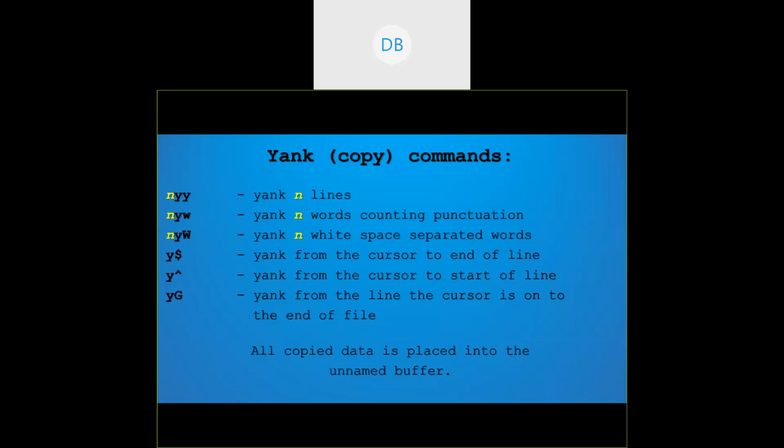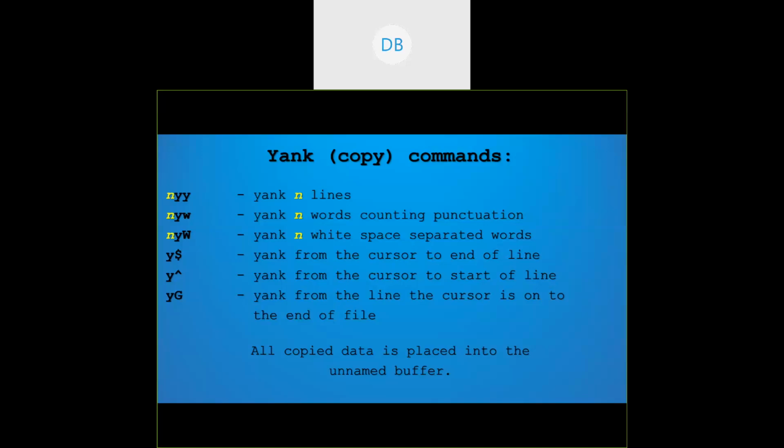All right, yank. Yank is the first half dealing with a copy operation for copy and paste. So I can yank lines, I can yank words, I can yank to the end of a line, to the start of a line, to the end of the file. All of this data that I make a copy of through the yank command, and realize that they had to come up with another letter because C was already used for change. So I can't use C to mean copy as well as change. Copy made more sense, so they came up with this kind of alternate naming convention to make a copy through the yank command. That data is placed in what is called an unnamed buffer.